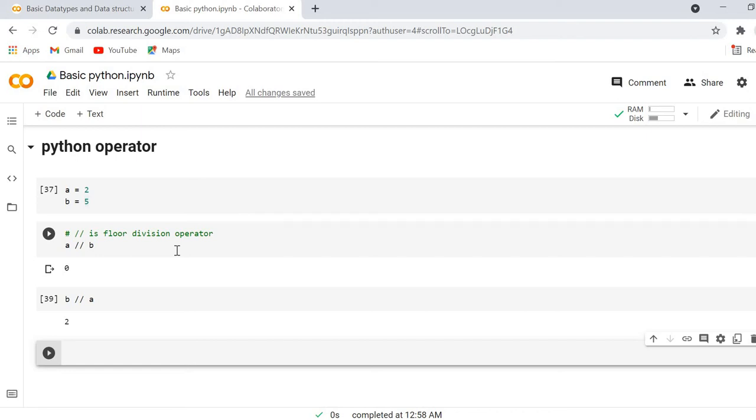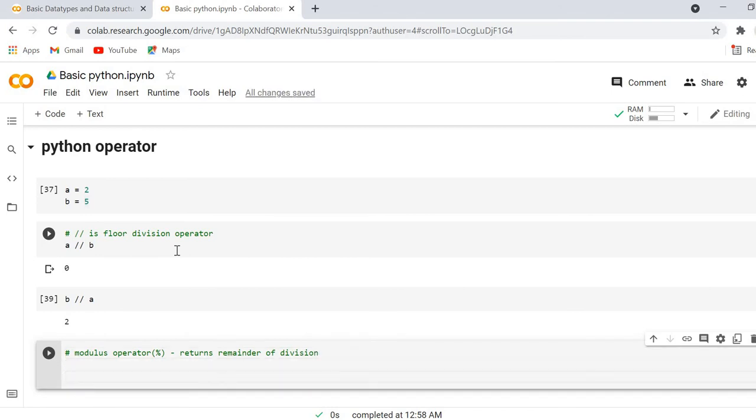Another operator we have to learn about is the modulus operator. A modulus operator returns the remainder of division.